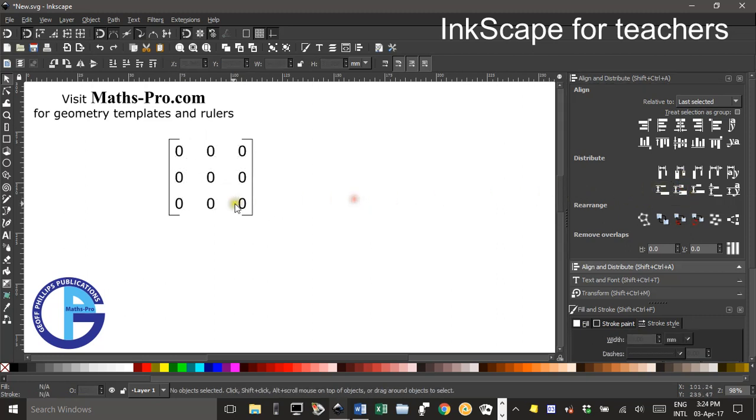If I wanted the matrix brackets a bit lower, I could change that, or higher. Look, I'm pretty happy with that. Maybe if I click on that and use a couple of arrows on the keyboard to rise up, do it again. Shift click to select them all and distribute them vertically using this icon. Now I'm going to go Control-G to group all of those.